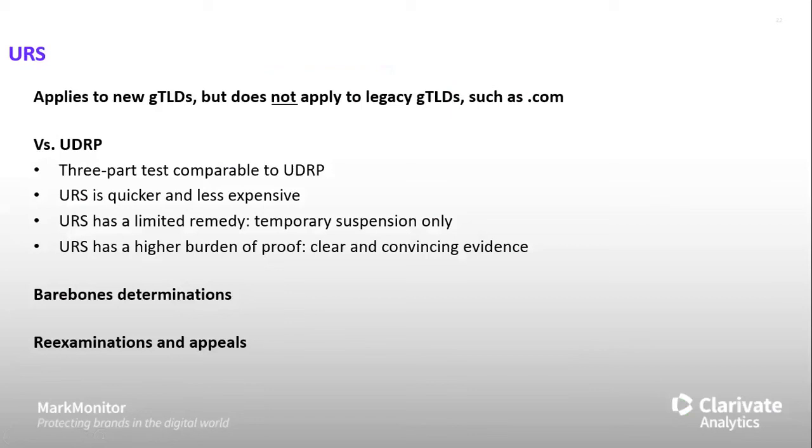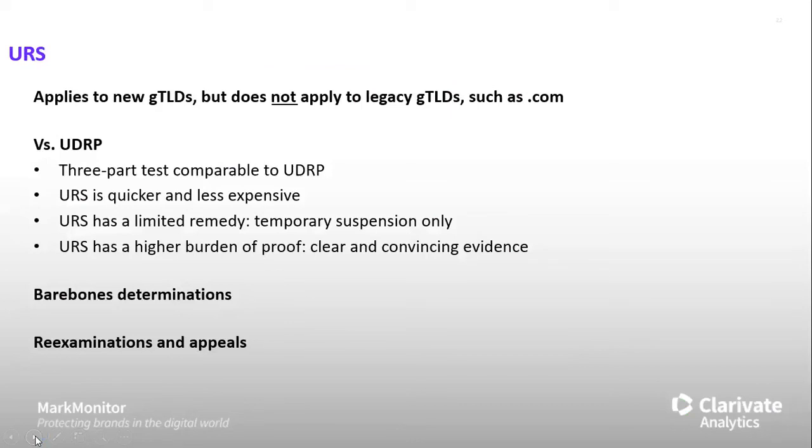But the big difference between the UDRP and the URS is probably considered to be the remedy. As I mentioned repeatedly before, the UDRP allows a trademark owner to obtain a decision ordering a transfer of the domain name to it. On the other hand, the URS does not result in the transfer of a domain name if a trademark owner is successful, and instead the remedy is a temporary suspension of the domain name registration, so it cannot be used by anyone. That suspension lasts for the life of the current registration, that is the registration that was in place when the URS complaint was filed, up to potentially 1 year longer than that, if that's what the trademark owner desires. So during that time, the domain name cannot be used by anybody, including the trademark owner itself.